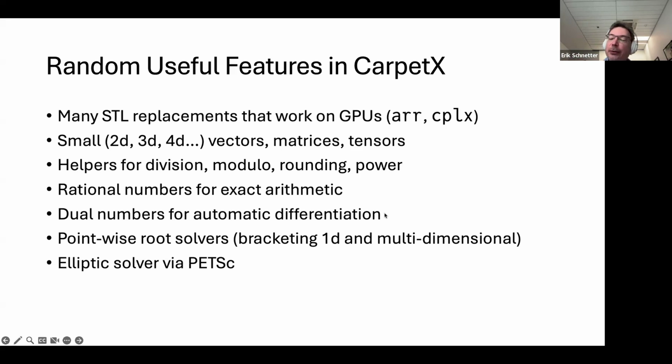There are dual numbers. I'm amazed by dual numbers. It's such a cool thing. If you haven't heard of them, read it up. It's like complex numbers, except you don't call the unit i, you call it epsilon, and it squares to 0. Epsilon squared is 0. So dual numbers are for perturbation theory. And if you call, for example, the sine function, and you add such an epsilon thing, then the perturbation is, of course, the cosine function. It's just derivatives. You get derivatives automatically.